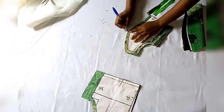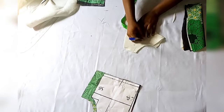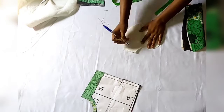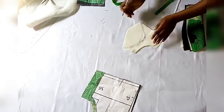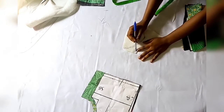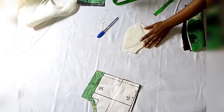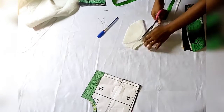So to get this perfectly, just check your bust point, and from the bust point come in by 4 inches, and from there you can now go over it like so. You can decide anyhow you want it to be. You want it to be straight like this, or you want it to be curved like this.